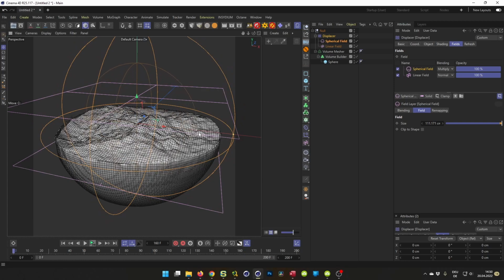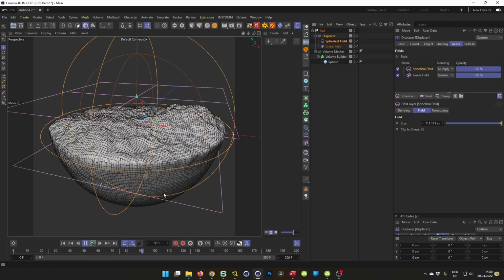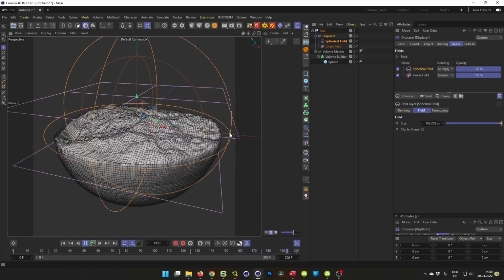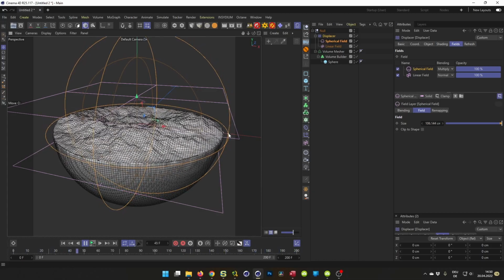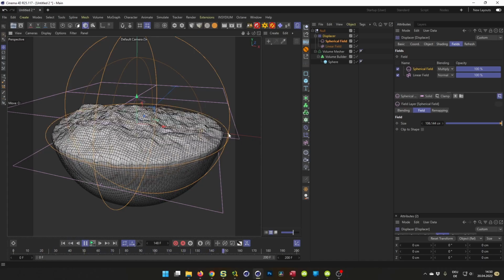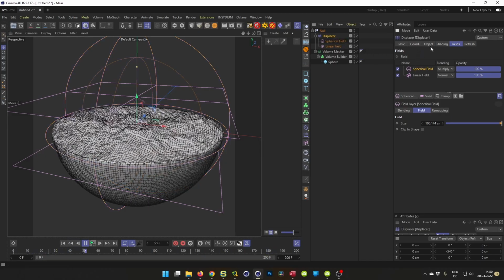And with this, let's see what we get. Okay, a little bulge maybe is okay, but it's up to you how you want to do it. That looks quite nice. We can make this a little higher here.